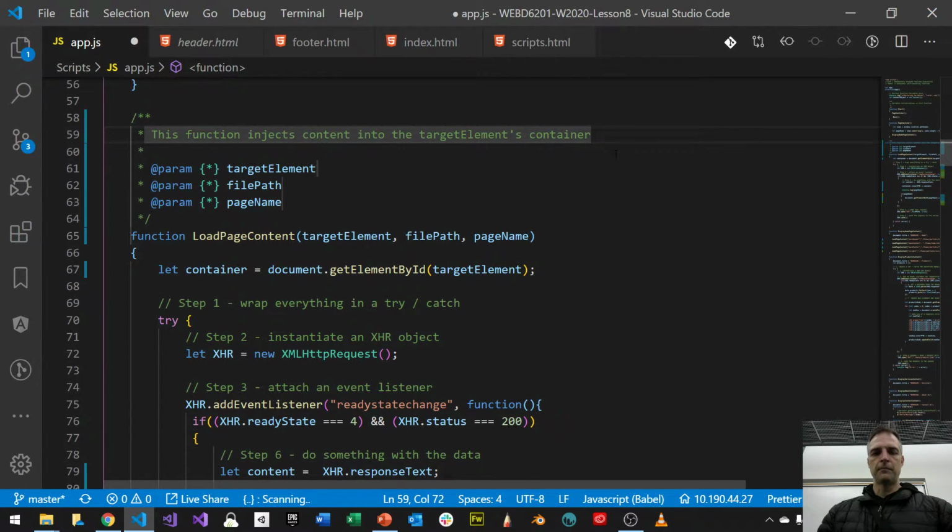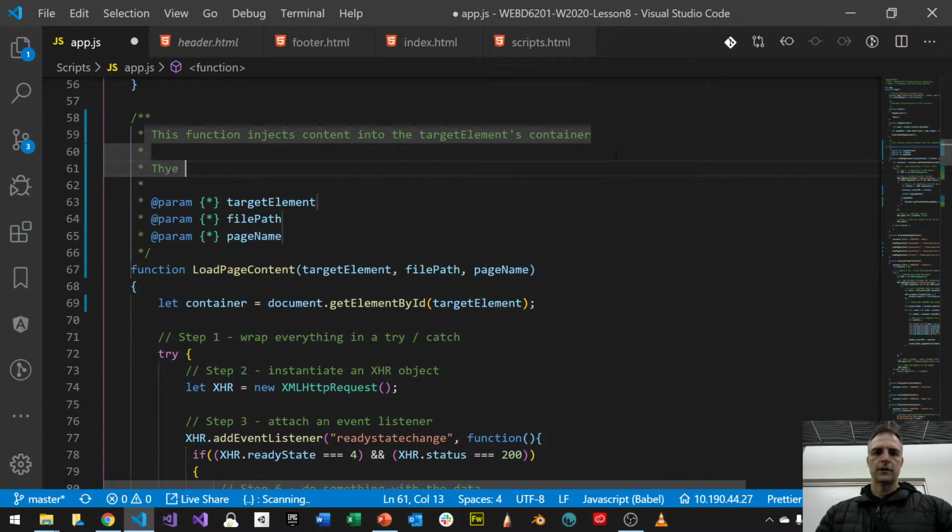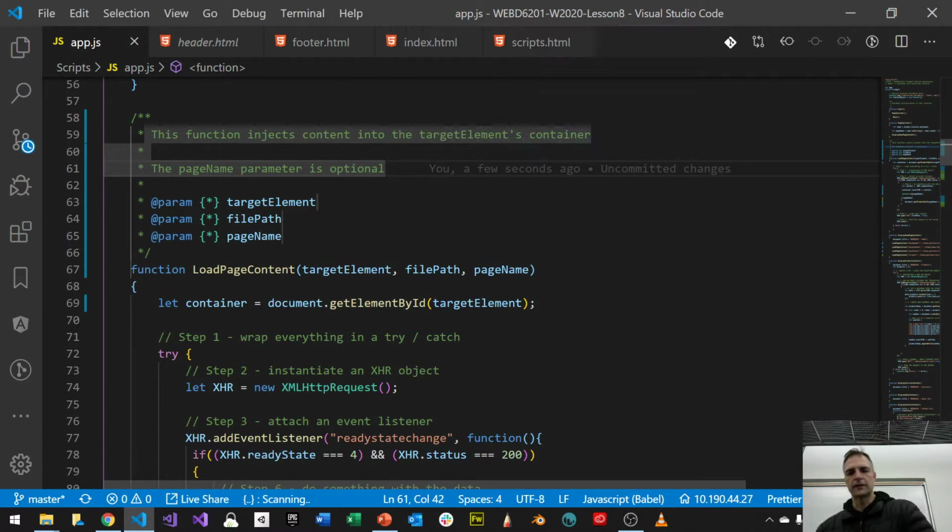And I can say something like, the page name parameter is optional. So you can see that, hey, this is an optional parameter, right? I can also specify the type in here.